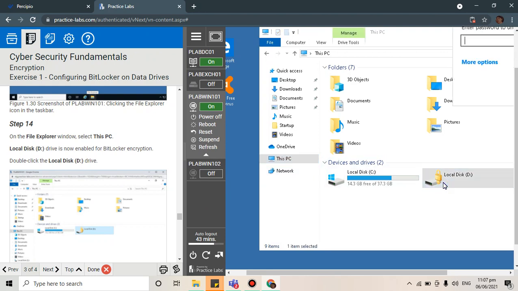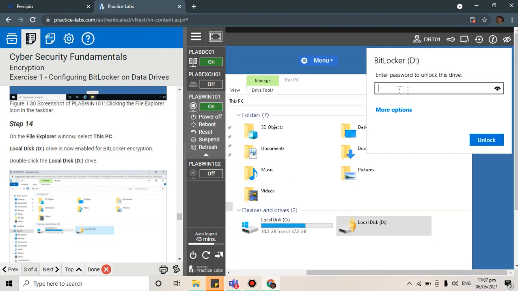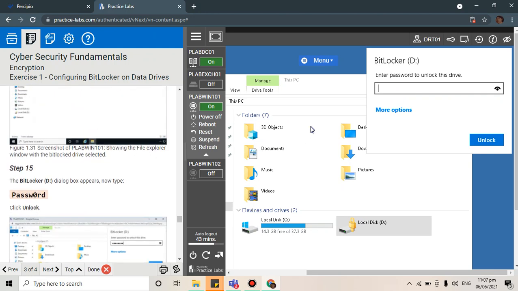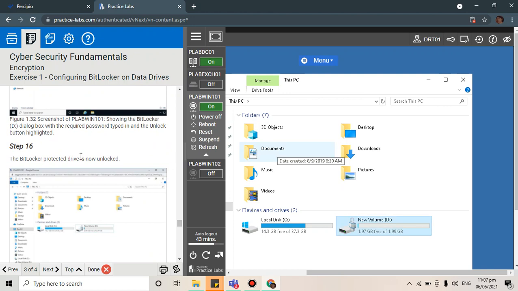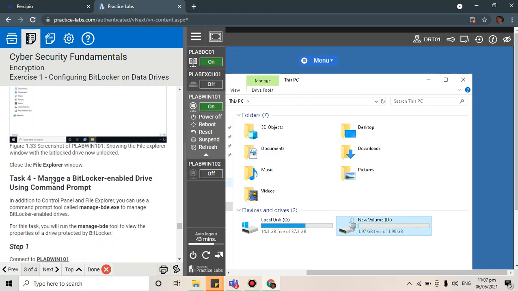Then may lumabas na BitLocker, enter password to unlock this drive. Then lagay natin yung password natin na password. Then unlock. So ayun, naka-unlock na siya. So close the file manager.